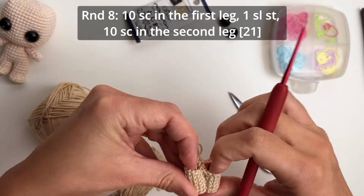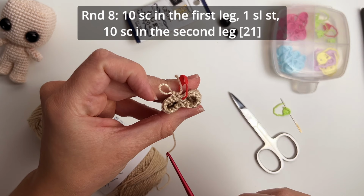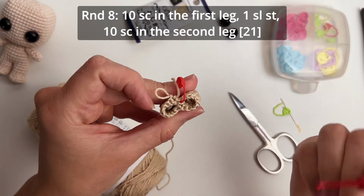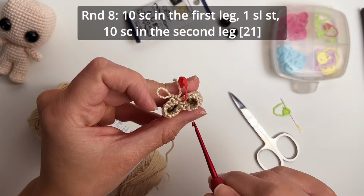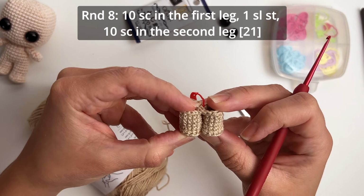And why do I do this slip stitch? It is because this way, we avoid creating holes here between the legs. If we didn't do this slip stitch, there would probably be a hole here. We can always sew, but I don't like sewing, so I prefer to do it that way, okay? So in round number 8, we have 21 stitches.